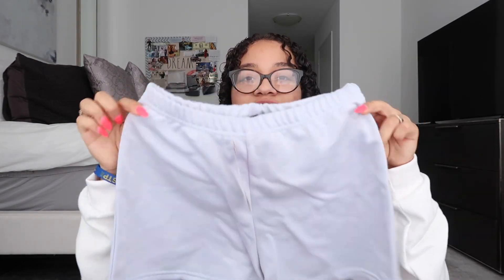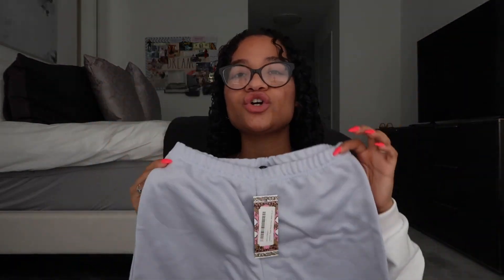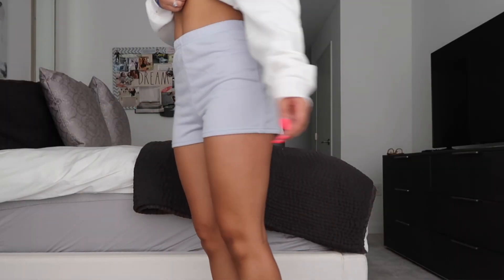Next I have another pair of sweatshorts in this really nice light blue color — similar to the blue in the seamless leggings. Same as what I said about the white pair: really nice fit, super cute, perfect length. I love having shorts like these to lounge around the house, especially in college where I'm basically in loungewear all day. I believe they also have longer options if you prefer that.